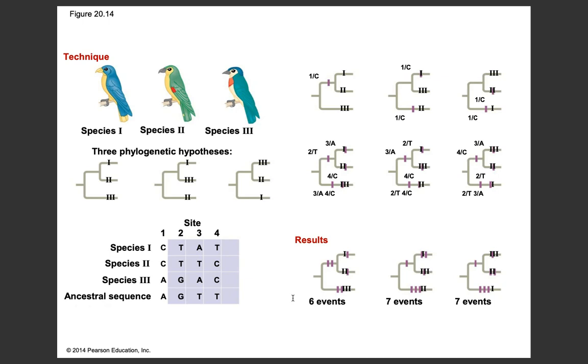So in order to identify the most parsimonious tree for these finches, you would total all of the base change events. You can conclude that the first tree is the most simple because it only has 6 events, whereas the others have 7. It's more likely that the fewer number of evolutionary events is the one that actually occurred, right? You're not going to have the same event occurring in multiple places. Like 6 makes the most sense. It's the maximum parsimony. It is the simplest explanation, fewest evolutionary events. That's why you would go with the 6 events as your answer here, according to that rule.